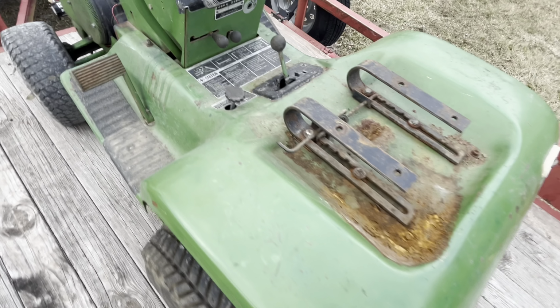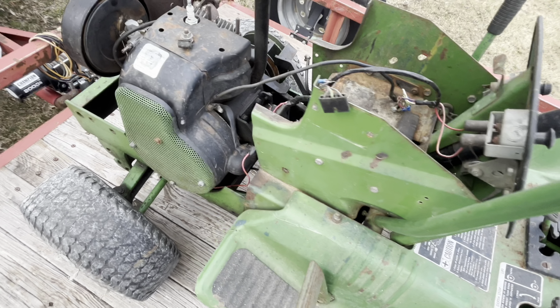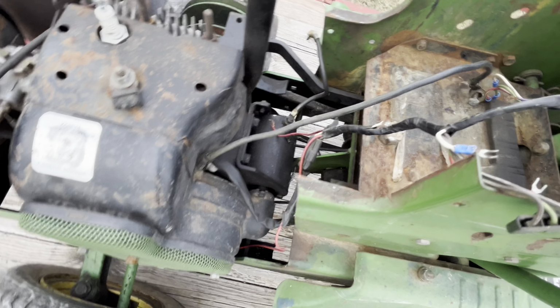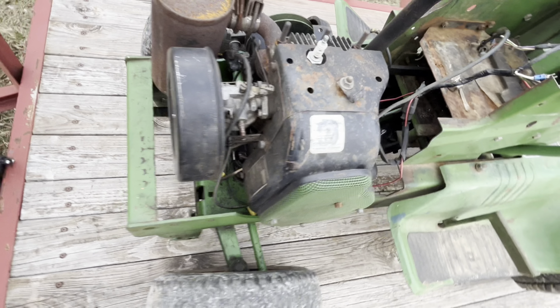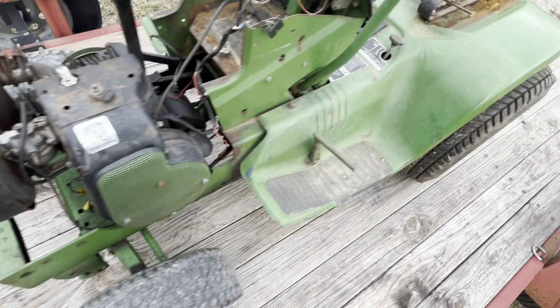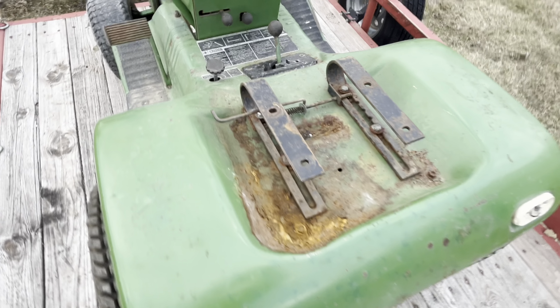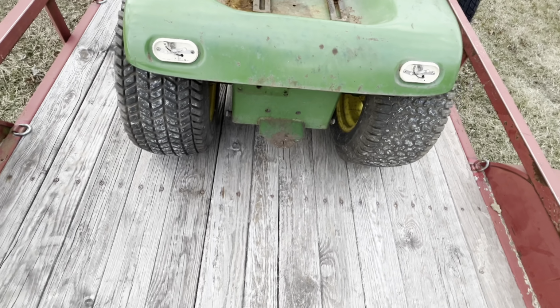This one supposedly ran when parked, but it was outside, so who knows. I see a lot of wiring issues on it. I basically bought this one for parts, but I'll probably try to throw it back together. I'm not one to part them out. I usually try to save them.